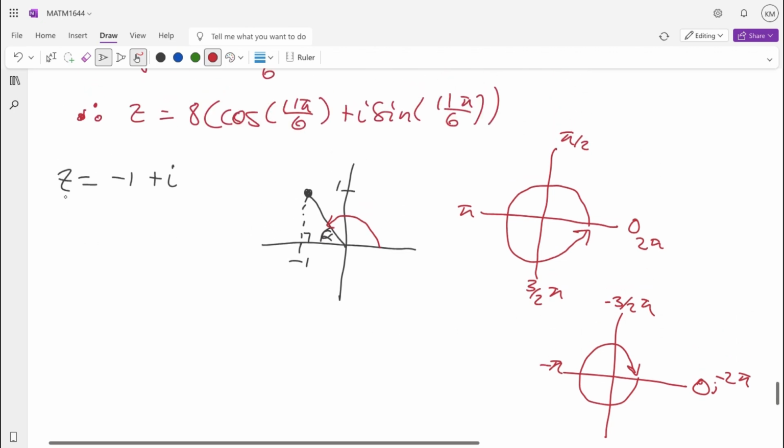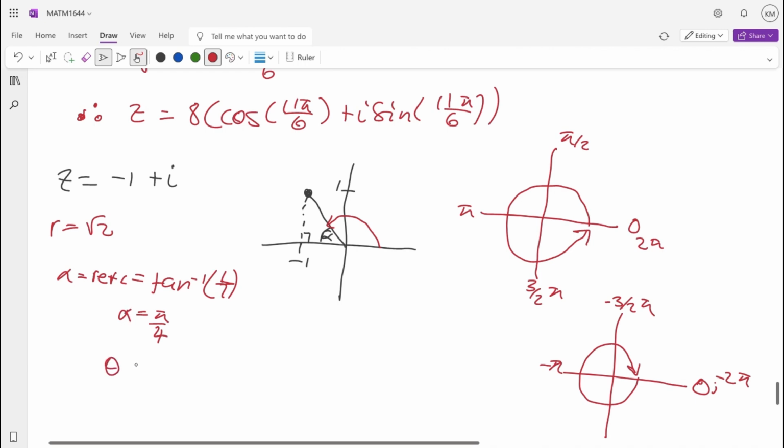Okay, so now let's come back to this one. We want R first, and R is basically gonna be root 2. So R is root 2, we get minus 1 square plus 1 square, so that will be root 2. Then now we need our reference angle first. Our ref angle will be arctan of 1 over 1. So we need just arctan of 1, so that will be pi over 4. Arctan of 1 is pi over 4. So we get our alpha as pi over 4.